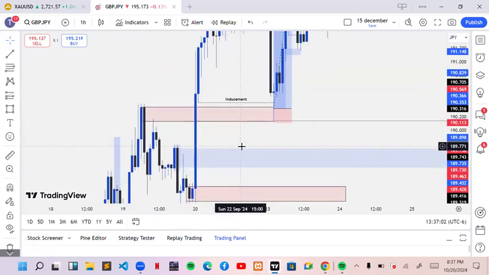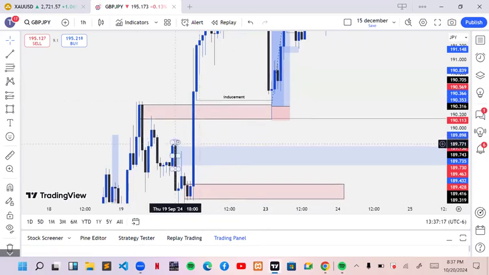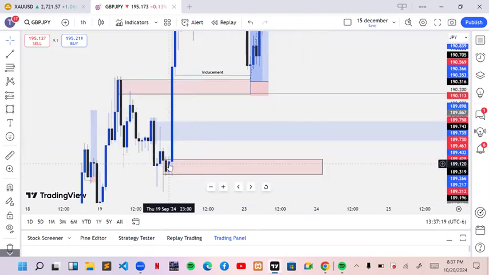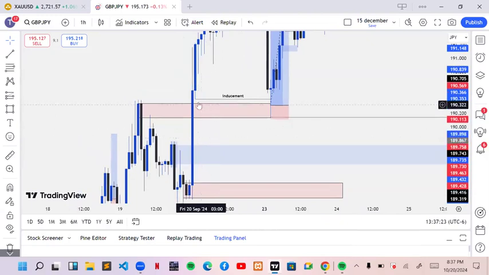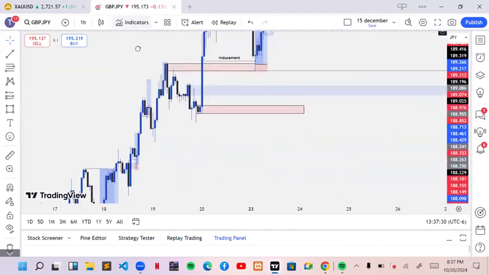But which one are you going to pick? You're going to pick the one that is closest to liquidity. So where is our liquidity? This inducement. Our inducement is right here. That's our liquidity. Our breaker block is here, another breaker block is also here, and then the other block is down here. Which point of interest are you going to use? You're going to obviously make use of the one that is closest to our inducement, which is this breaker block. This is why I took this trade from this breaker block right here.